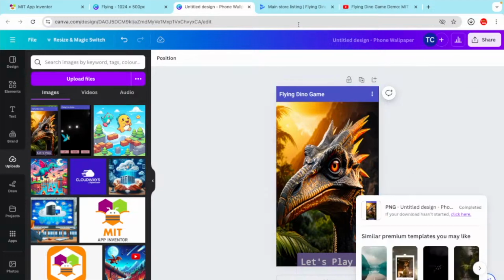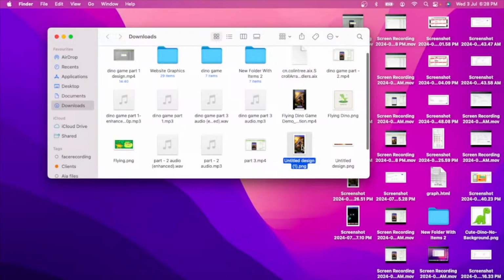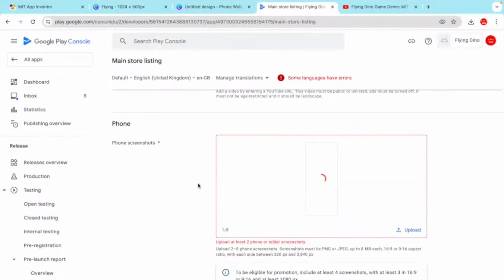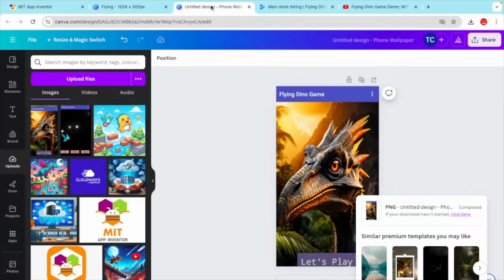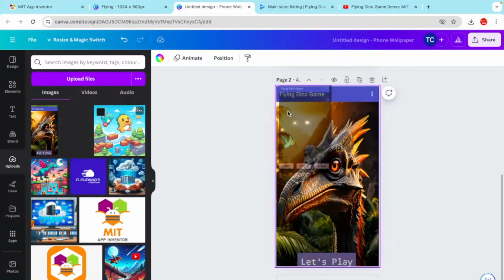Okay, so this is downloaded. Let's open my listing. I'm sure there is also the issue that you can't upload a very large file or something like that. Please, Play Store, don't say this. Please accept this screenshot, please. Green, yes, fantastic. Let's copy this. Okay, and I'm gonna use another screenshot, just replace that here like this.